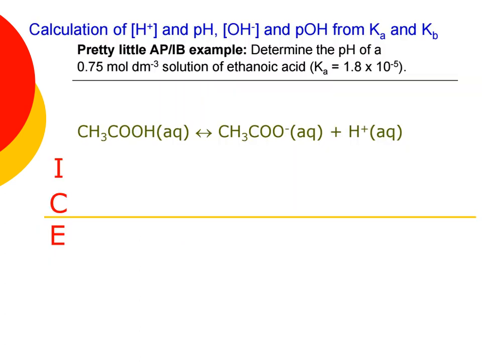So let's do some little examples where we are okay to make that assumption. In this example, we're looking at the acetic acid dissociation again, and we're looking for the pH. We're given the concentration of the acid in the first place, and we're given the Ka, so this tells me I'm going to be looking for equilibrium expressions in terms of X. We can plug in the initial concentration that was given for our acid and assume the products are 0 to start with. And with the 1-to-1 mole ratio, we have minus X for the reactants and plus X for the products.